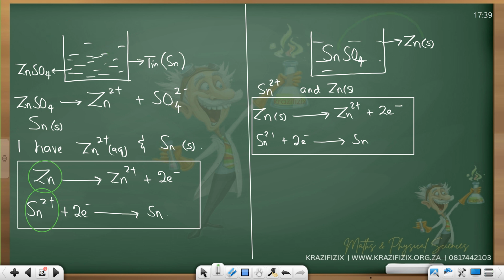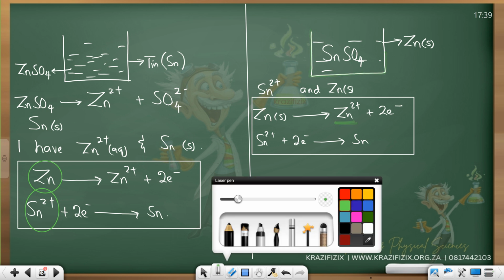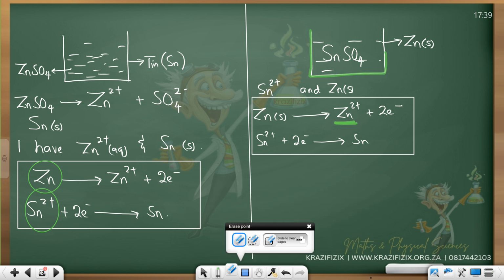This is what happens when a metal rusts. You see, you have an iron sheet outside. The rain is falling. After some time, what do you notice? There are holes. Have you ever asked yourself, where is that solid gone to? It has been oxidized. So this zinc container is now being eaten up and becoming what? Zinc 2 plus. Look at what you're going to have if you leave this over time.